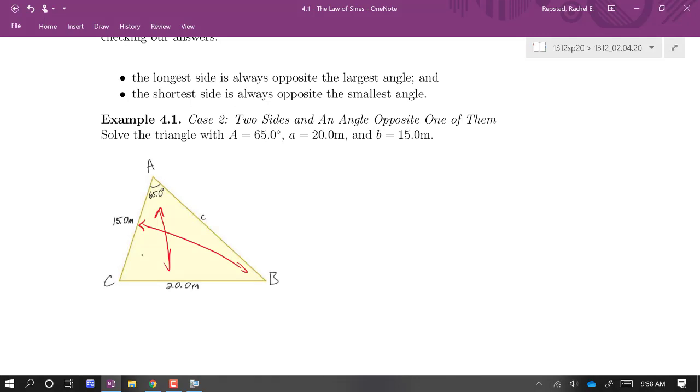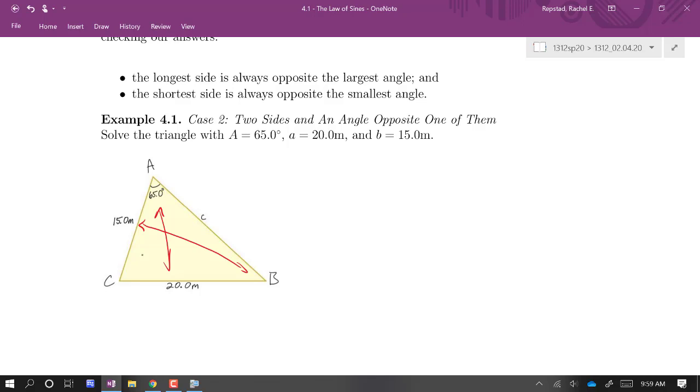We have to be careful when using the law of sines to find an angle, because what we're going to do first is find what sine of B is equal to. And if I know what sine of B is equal to, then how do I get the angle B? Arc sine. Arc sine will give you an angle between negative 90 and 90. When you're finding arc sine of a positive quantity, which we always will be here, it will only give you an acute angle. So we have to be careful, because if the angle we're looking for could be obtuse, our arc sine function won't give it to us.